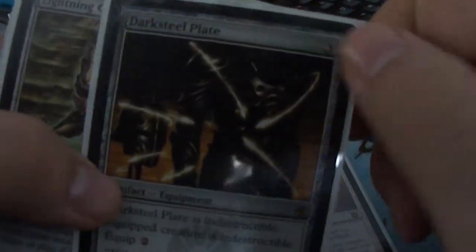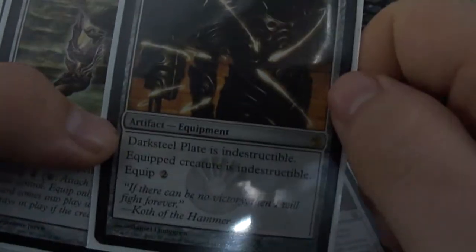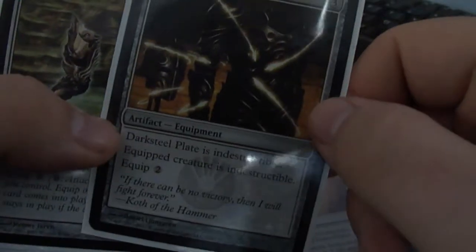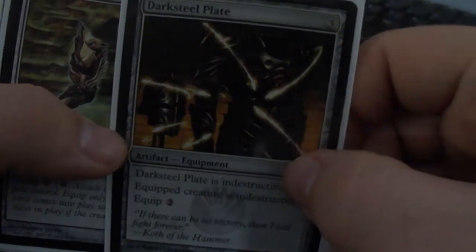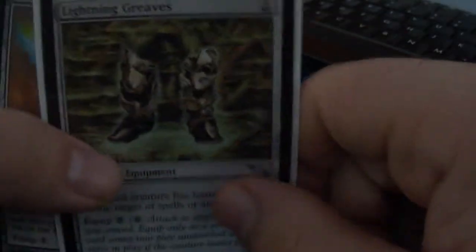Darksteel Plate makes it indestructible, and this is indestructible. It's like an anti-field wipe spell. Equip is 2, which I like. 3 to play. It's pretty good.